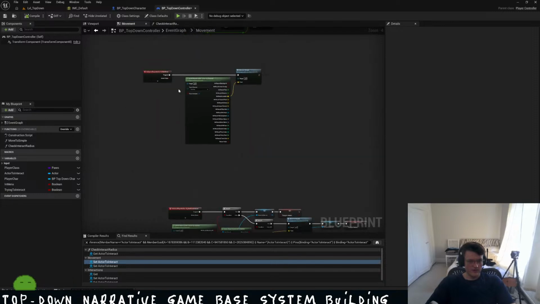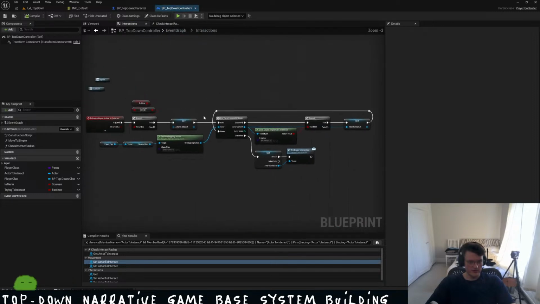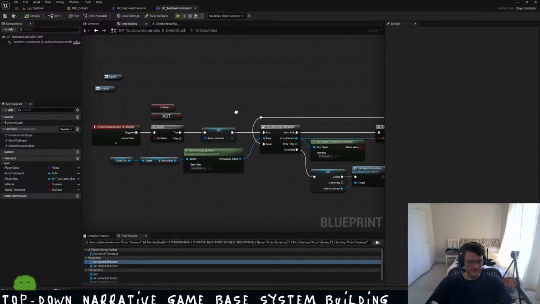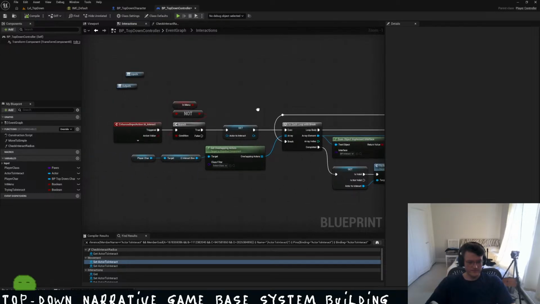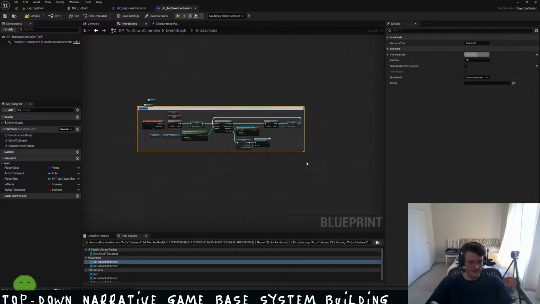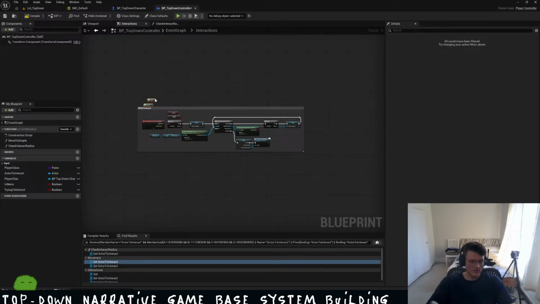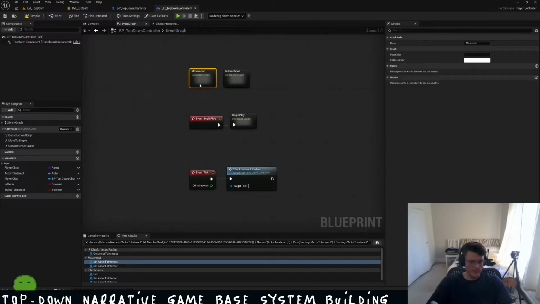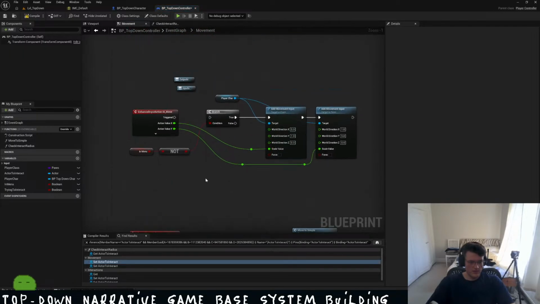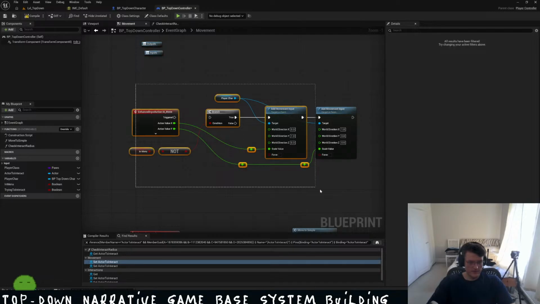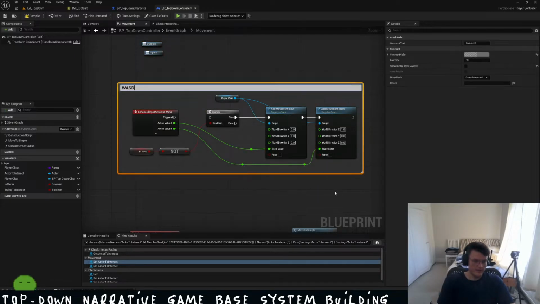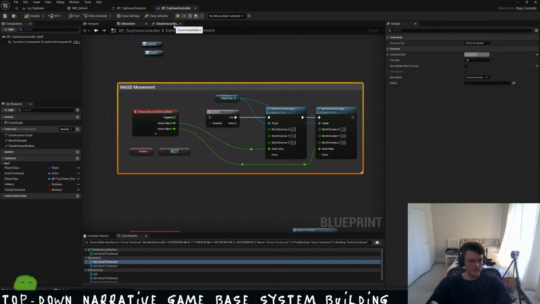So now on our interactions, we'll comment this as WASD interact, and in our movement we'll comment this as WASD movement. I think I prefer the idea of clicking to move.